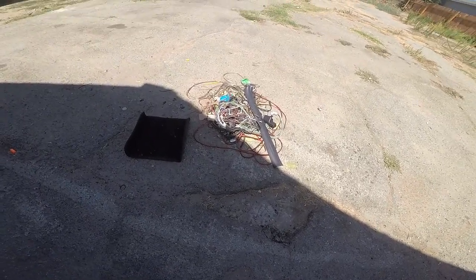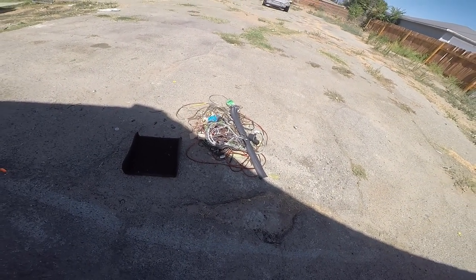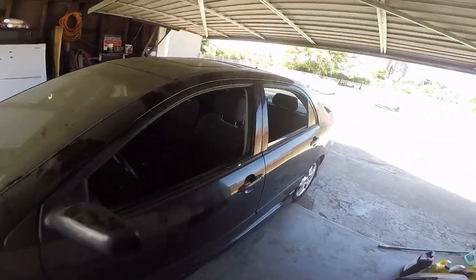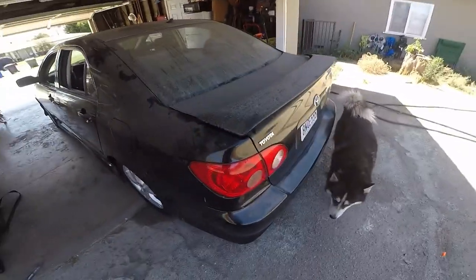All the junk the Corolla had. You know, that's a lot. Weight reduction. So she's all clean from the inside, not to take care of all this dirt and gunk it has.